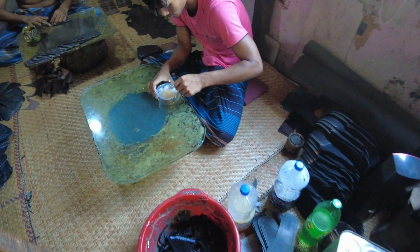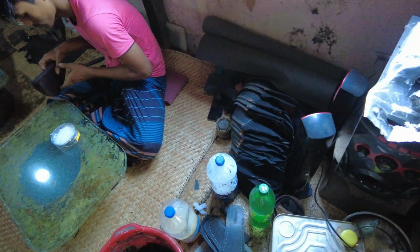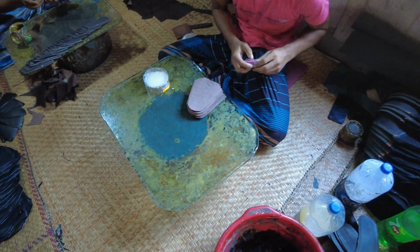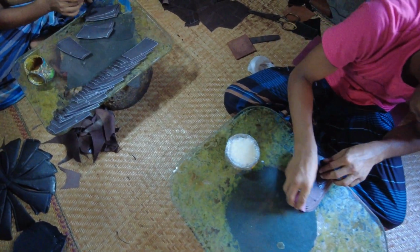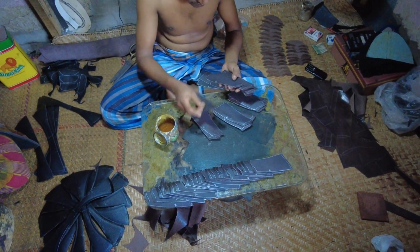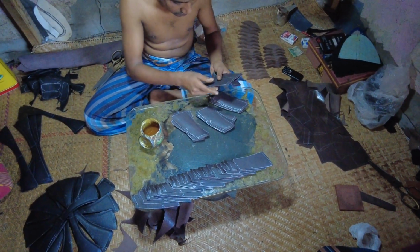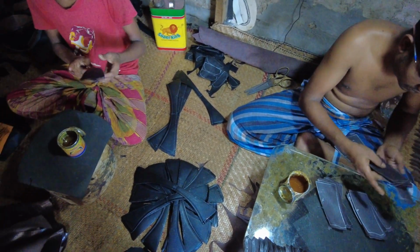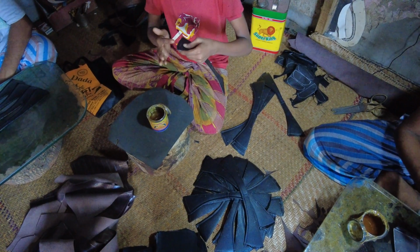And here it looks like some kind of glue, and they're going to put the leather together for parts of the shoes. I can see some leather right over there, and some of the inner parts of the shoes. And then I can see an employee putting some glue on the shoe. Here they're sorting out other parts of the shoes, and you can see that lots of other parts are already cut into pieces, and they're just preparing. Each section is going to have a specific work, and once all the parts are made, then it's going to be put into a full manufacturing of the shoes.